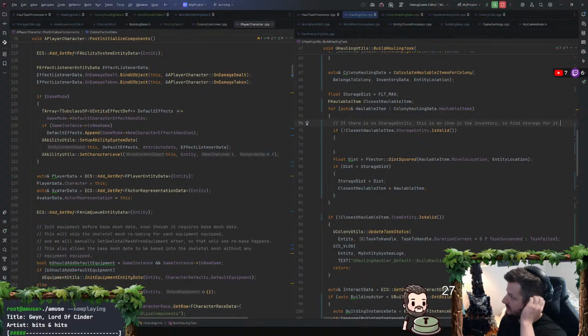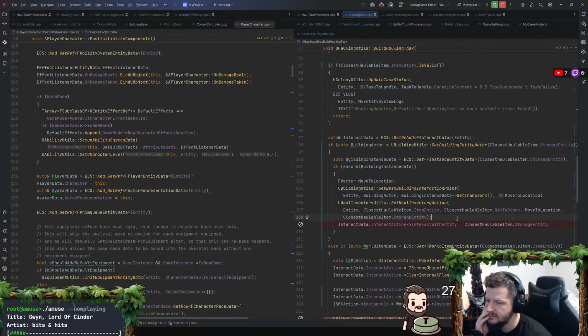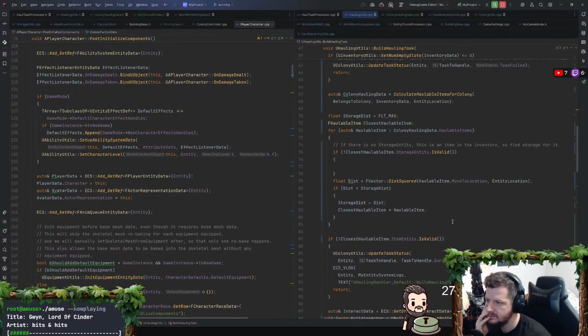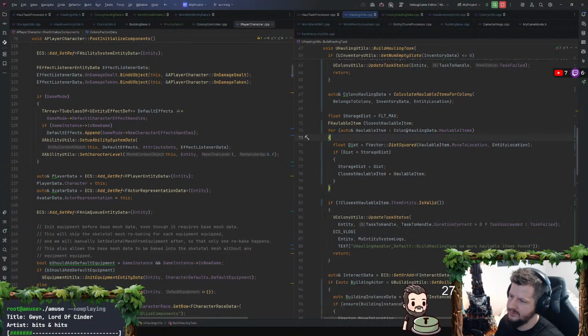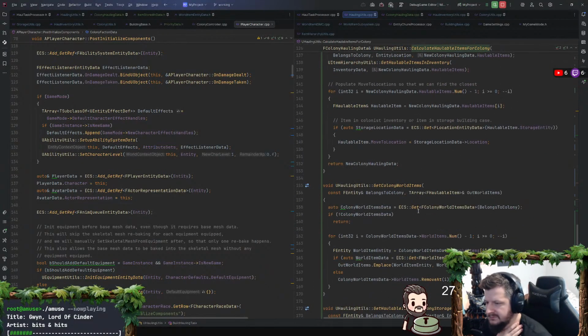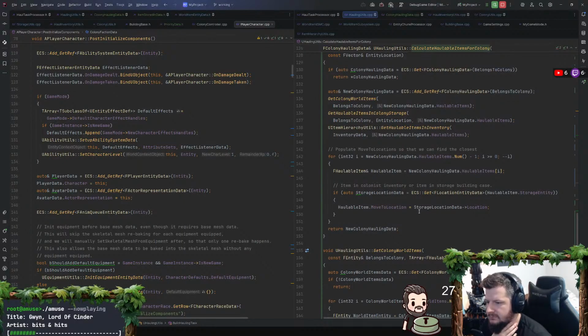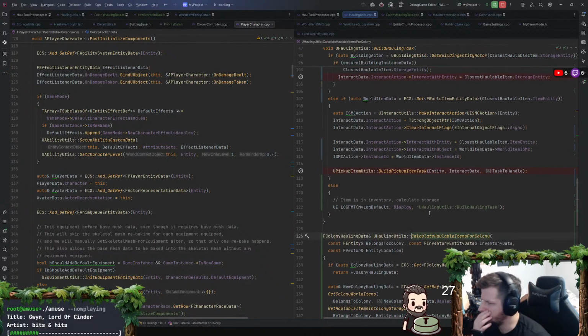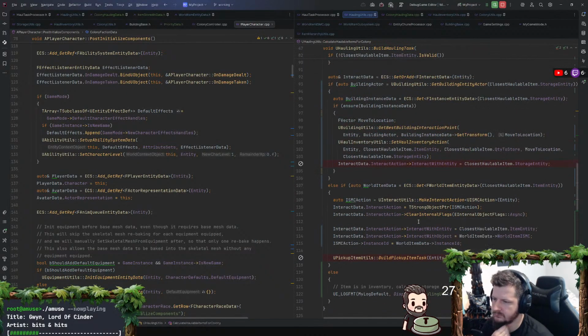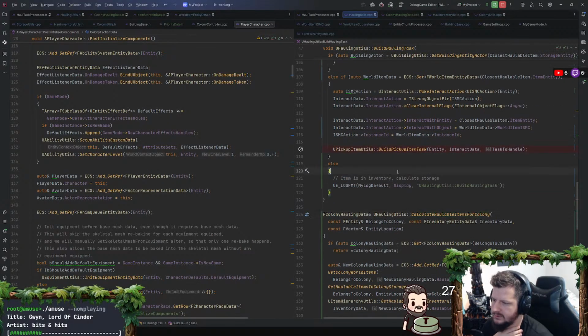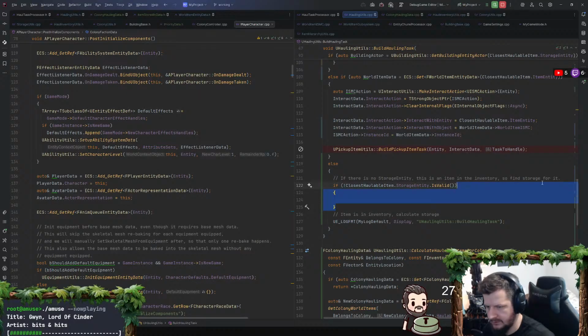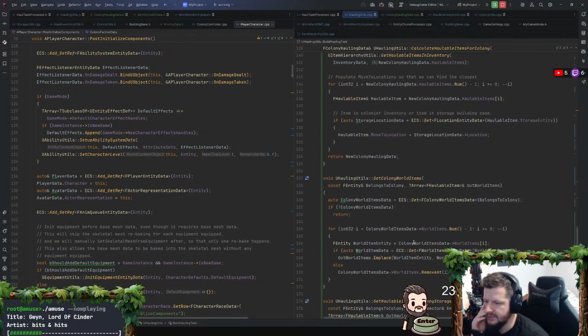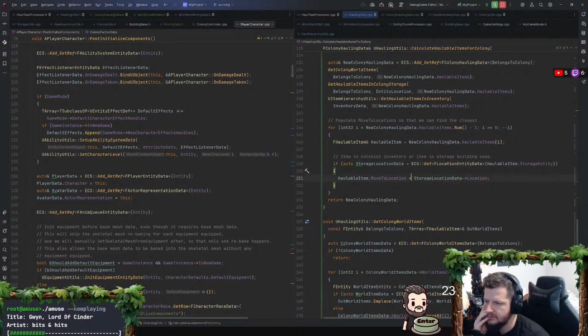Oh, and then this also means I shouldn't be adding this onto the data, should I? Oh, and I also was doing that in here. Oh yeah, and then I do populate the move to location. Okay, never mind. We're going to do this here then. But there is no storage entity. No, I wouldn't be.